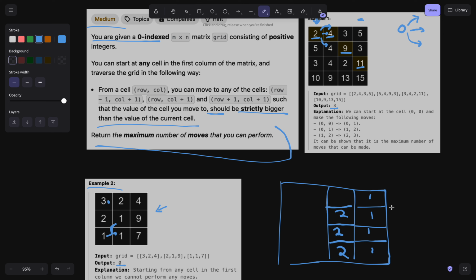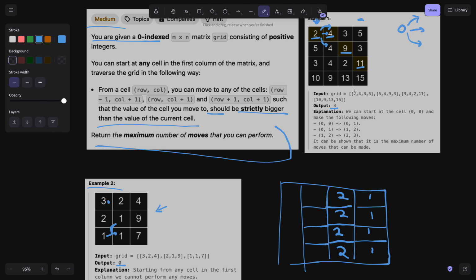So my maximum till now is 1. I will just convert it into plus 1. Okay. Now I will come at index 1. Index 1 row column. Now for the last element, we can also start from the first, but I'm starting from the last row. Now for the last row, we'll check 2 is greater than 9.